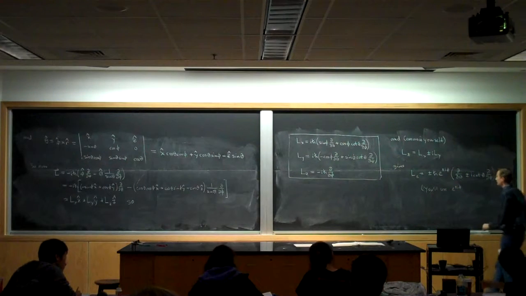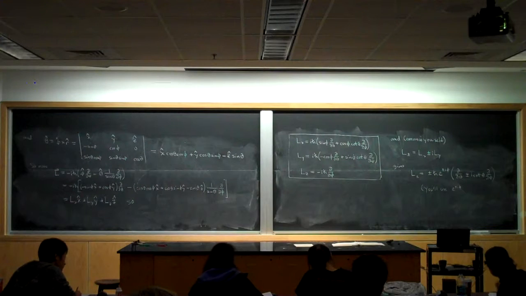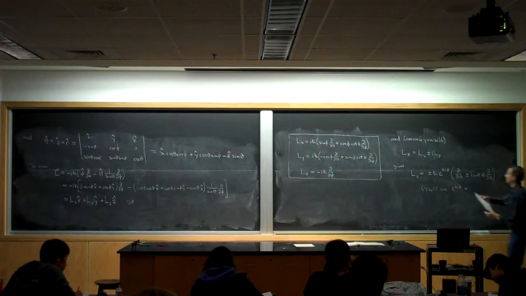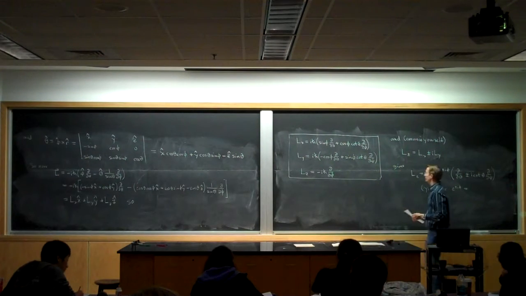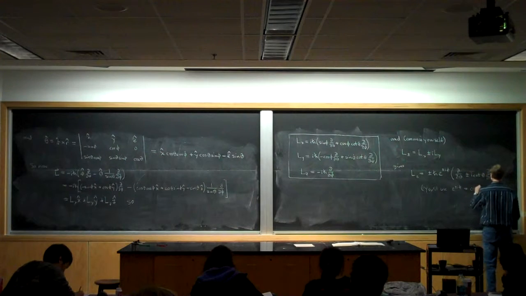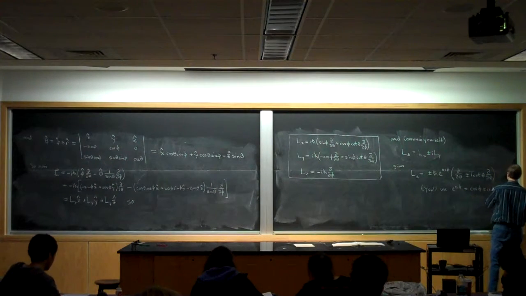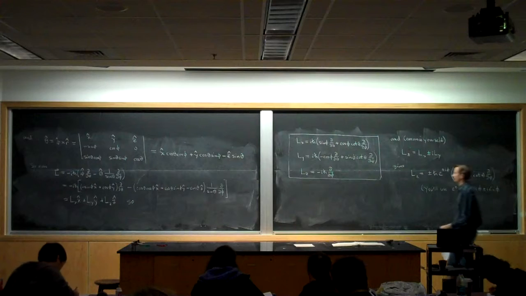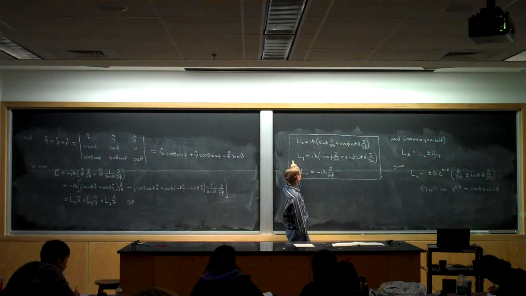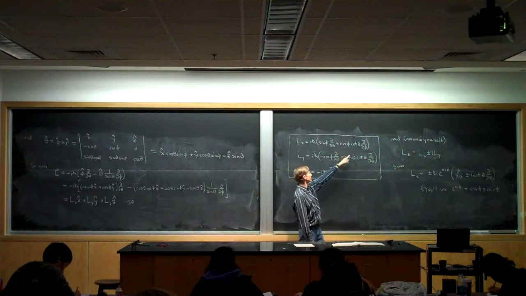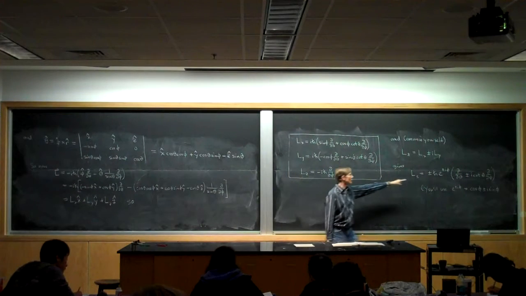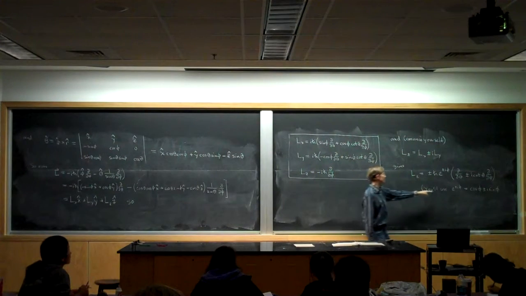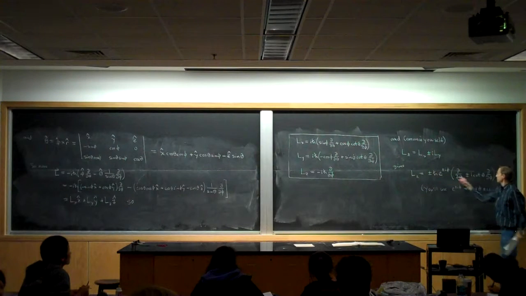And if you're saying, where the hell did e to the plus or minus i phi come from here? It's because you will see the following combinations when you take L plus and L minus by adding Lx plus or minus i Ly. You get the combination of cos phi plus or minus i sine phi, which is e to the plus or minus i phi. If I do plus i Ly, I'm basically going to get cos phi plus i sine phi type of thing, multiplying cotangent theta. When I do it as a minus, I'll get a cos phi minus i sine phi times a cotangent theta. And so notice the plus or minus signs here.